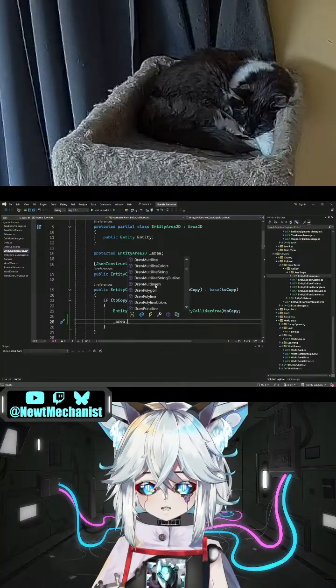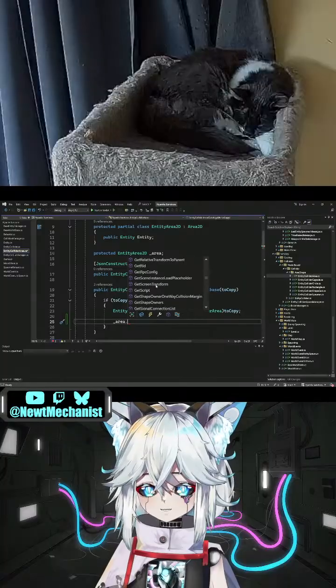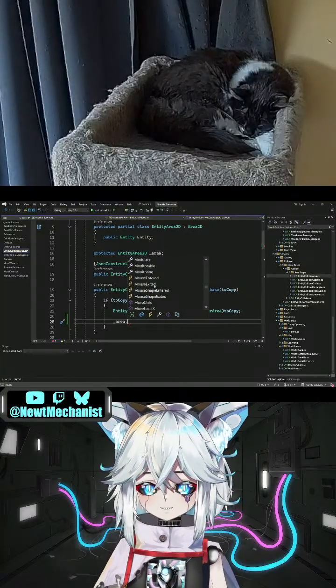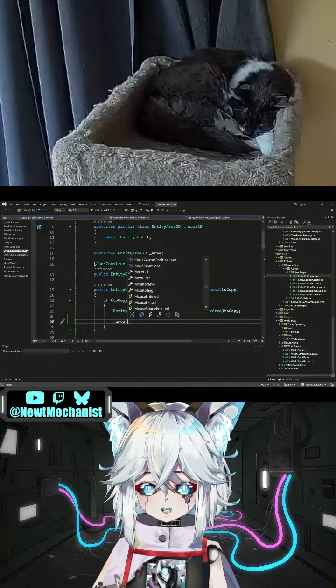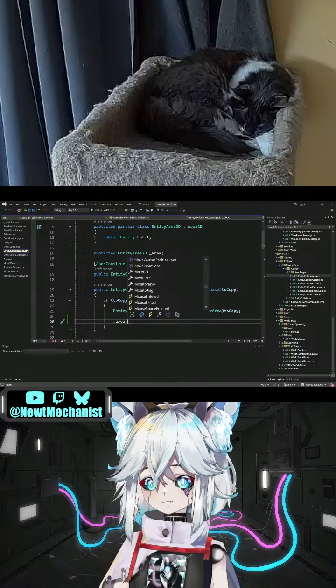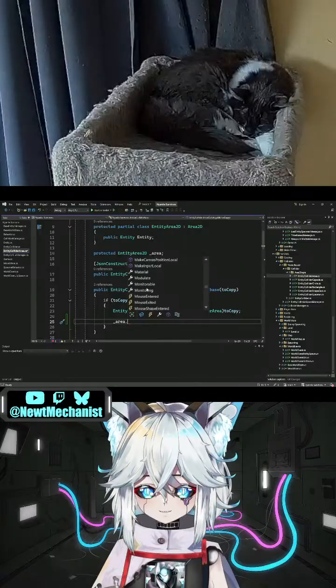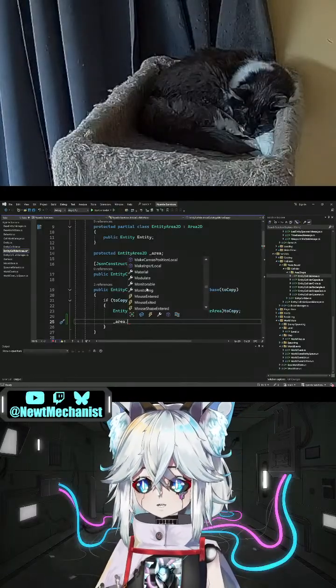This would be monitoring and monitorable. So if collision is disabled, monitoring and monitorable will become false.